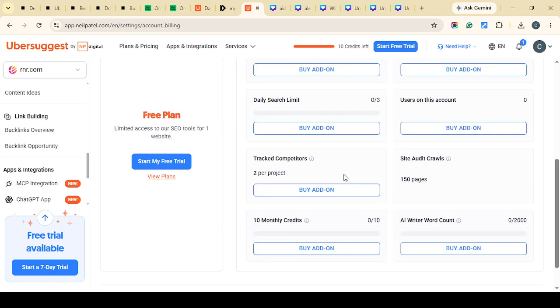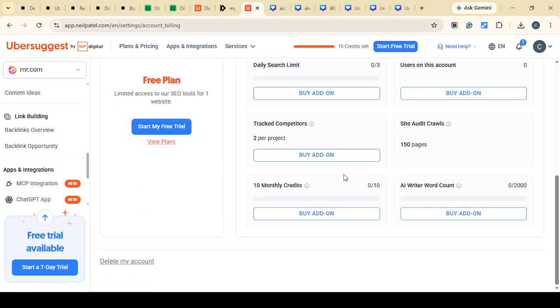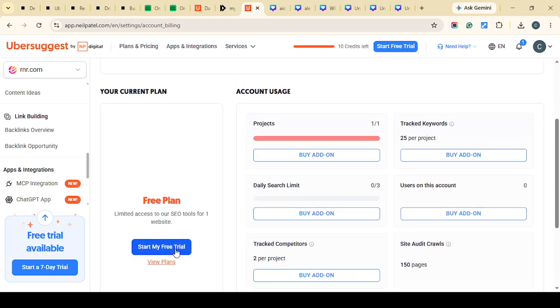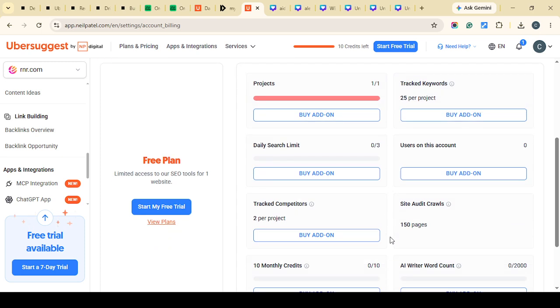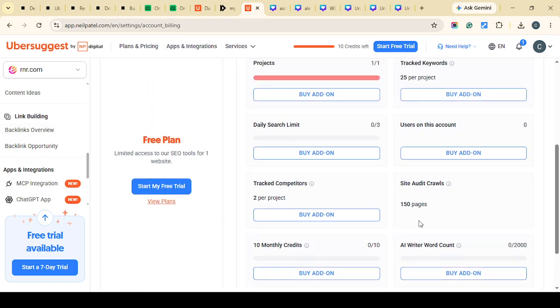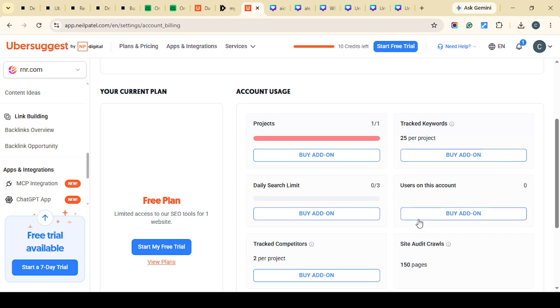in without any issues. After your account is ready, look for the upgrade notice that says Start My 7-Day Free Trial. Select that option to unlock premium feature tracking. This trial gives you temporary access to paid tools, so if your goal is to test the platform before committing, this is the stage where that access begins.